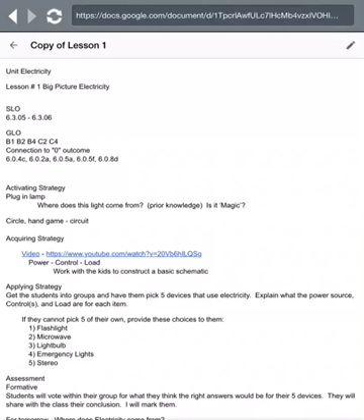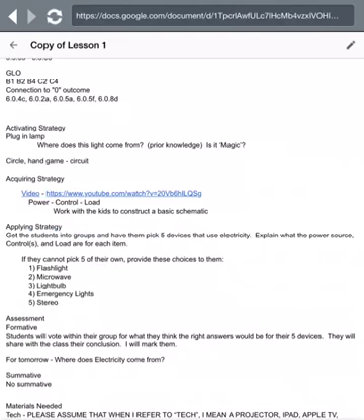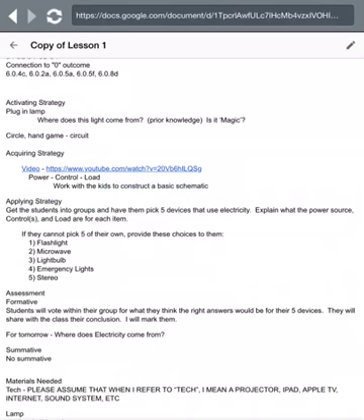In Saskatchewan, electricity shows up in grade 9. So some of the SLOs and the GLOs don't line up, but you'll notice I've listed SLOs 6.3.05 and also 6.3.06. You'll find this in the Manitoba curriculum. GLOs include B1, B2, B4, C2, and C4, and then a connection to the zero outcome is listed as well. You'll find this on each lesson.